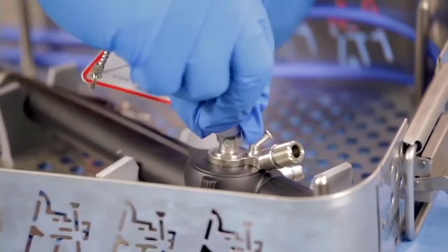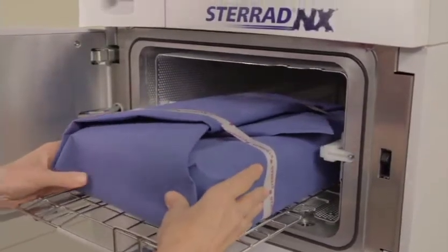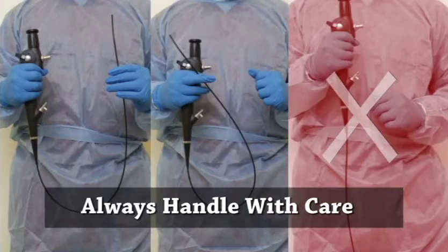The gold standard is terminal sterilization. All scopes, or any critical device, should be terminally sterilized — put in a package that is sterilized and can be stored on the shelf until needed. Both rigid scopes and flexible scopes need to be handled carefully because they are delicate and readily broken if not handled appropriately. Rigid scopes have been on the market for years and people are familiar with them, but flexible scopes with their long, narrow lumens are much more delicate and require a lot more education to achieve the same level of care as rigid scopes.